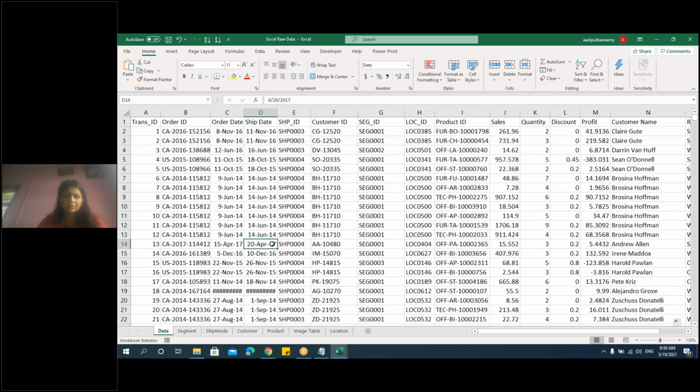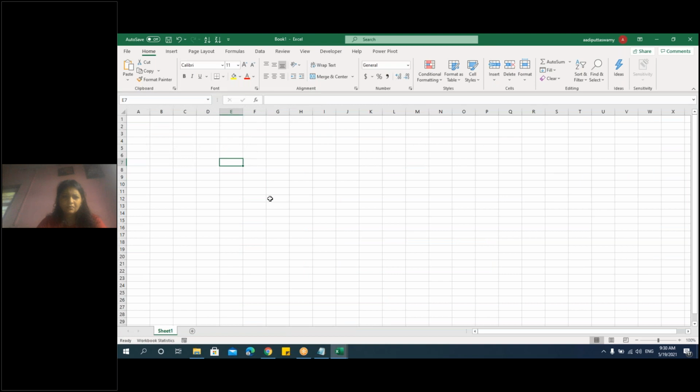Sometimes we need to create some reports. I don't have the data, but I need to create some dummy data. So what people will do is start entering the numbers or the IDs manually. Don't do that. There are some simple ideas. Quickly, if you want to create some dummy data, how can we create it?